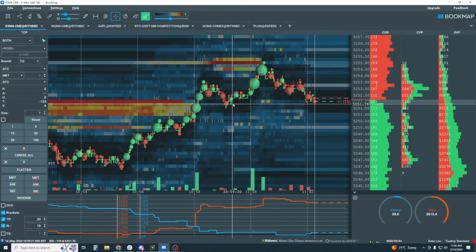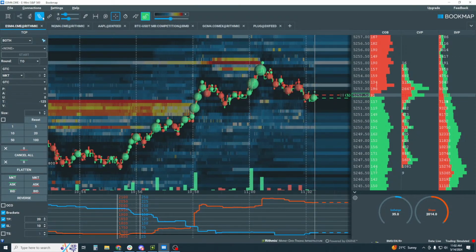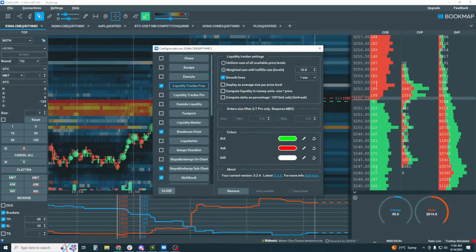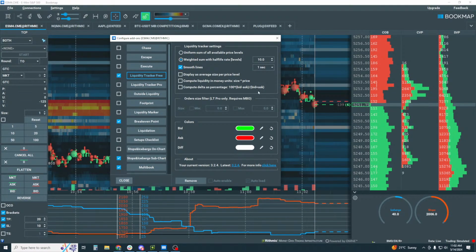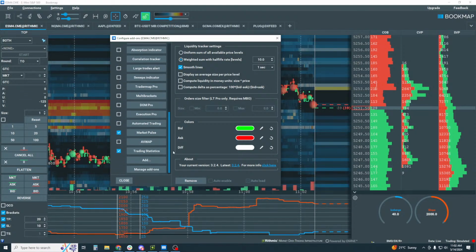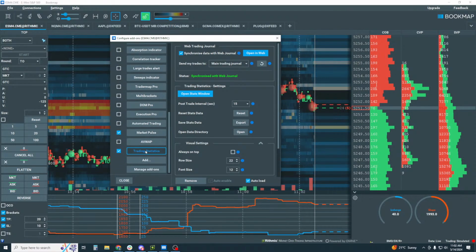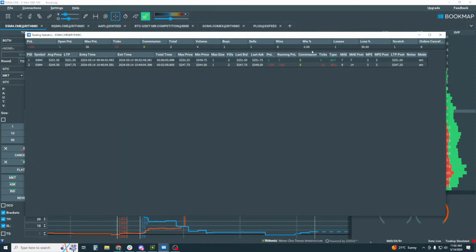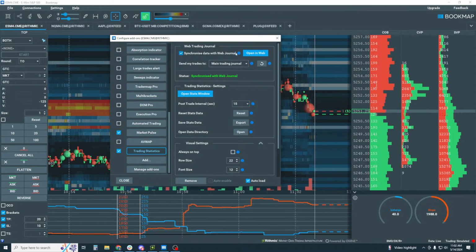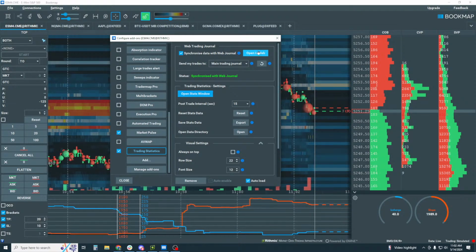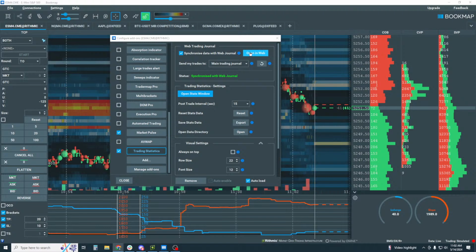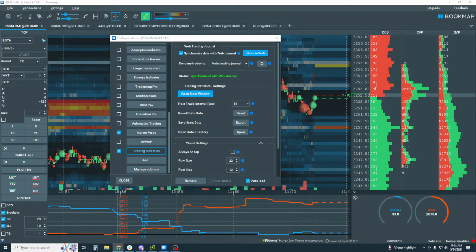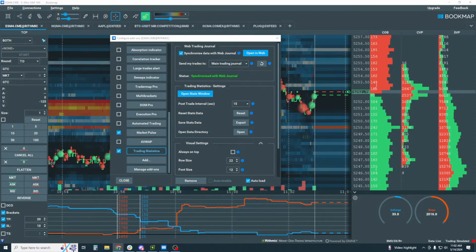I'm connected to it, now in demo paper trading mode, but we will be releasing this shortly, so I do want to cover this here. You will need to add the trading statistics add-on here, and here you can open up the window and see all your transactions in here. But it's this trading journal here that I want to show. So you would open it up here, you'd click on this and sync with the trading journal, and then let's open that up.